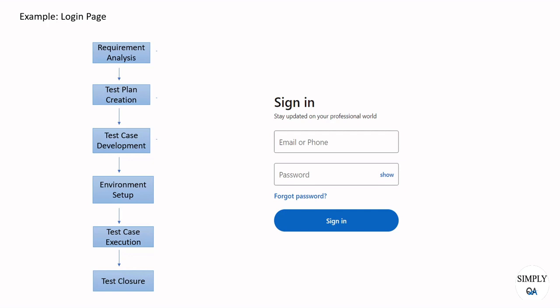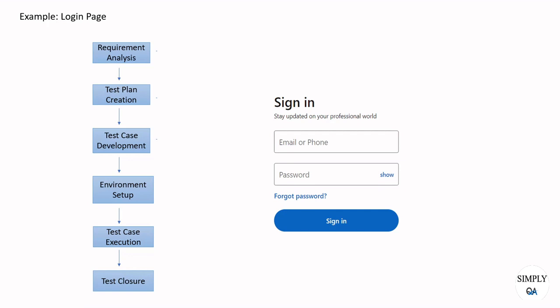So the next phase of STLC is test case development. So here the QA team will actually develop the test cases that they are going to test. For example, here in this module we have email or phone number. So they will write the set of test cases, which includes both positive input data and negative input data, to test whether this particular input box is accepting the proper email and phone number.